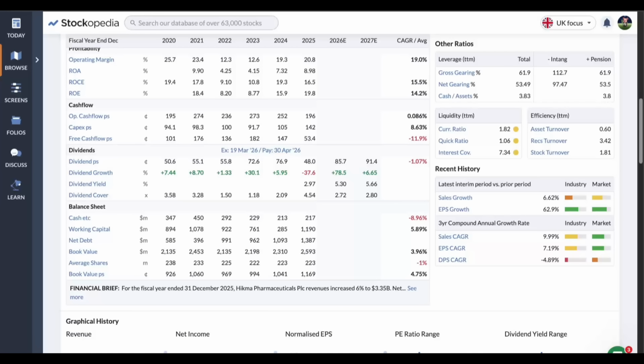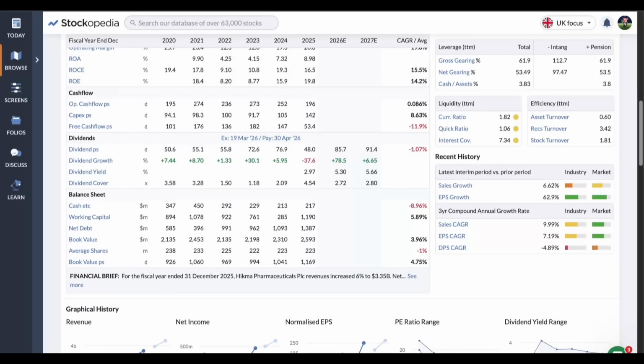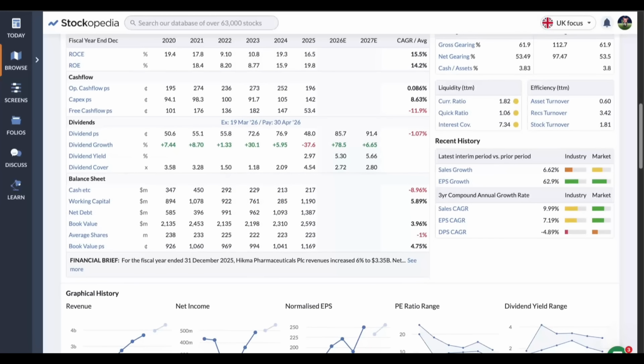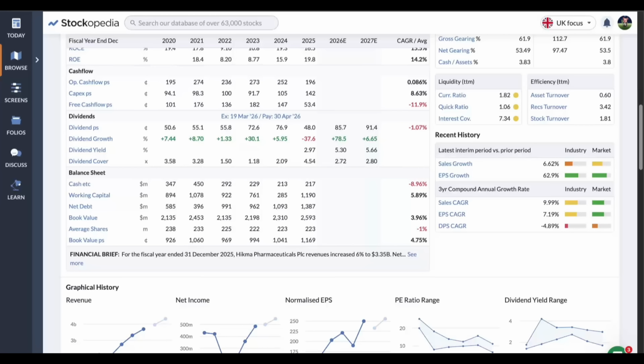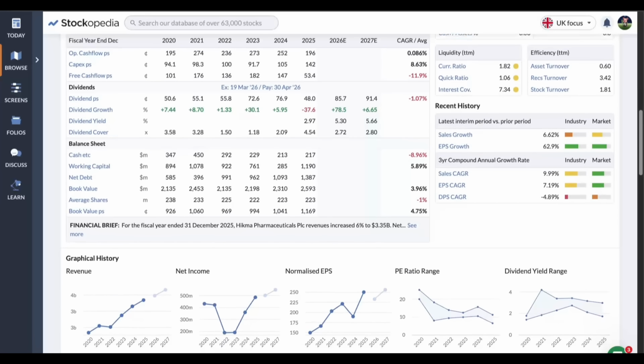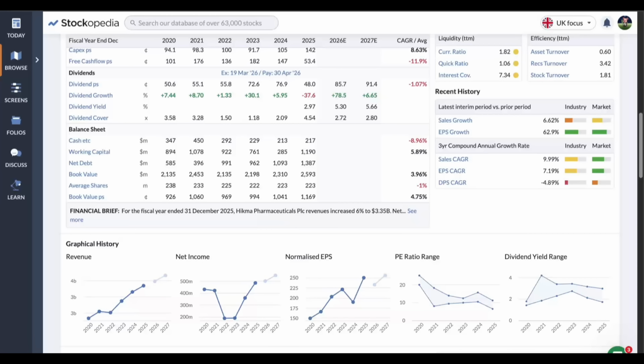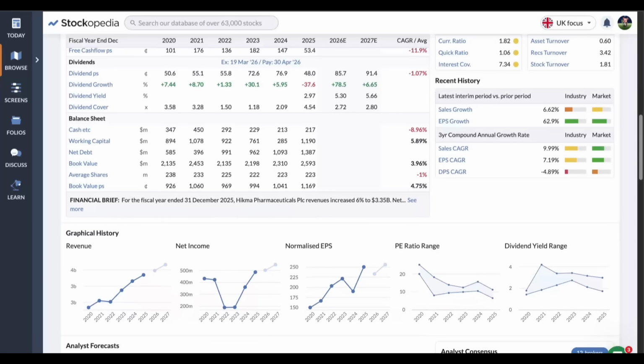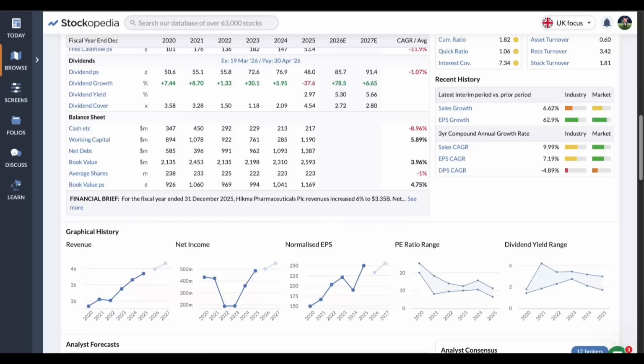A few things that are driving that are a shift towards lower margin contracts and manufacturing work, lower sales of high margin products, and delays to the company's New Bedford, Ohio manufacturing facility, which is now expected to fully ramp up much later than originally planned. Because of that weaker outlook, the stock dropped sharply and is now down more than 40% below its 52-week high.